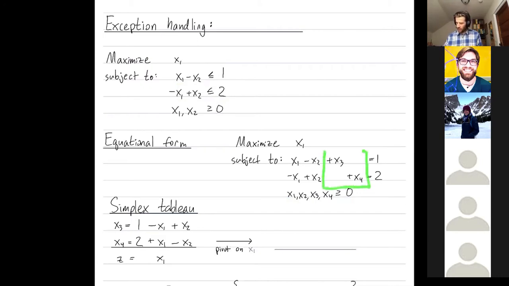When you have a slack variable for every equation, it's easy to find a starting basic feasible solution, right? x3 and x4, those columns in this matrix, if I looked at this matrix of coefficients, what it would look like, let me write it out, is 1, negative 1, 1, 0, and negative 1, 1, 0, 1. These are the coefficients coming from here. And the slack variables that have added, their columns form an identity matrix. So certainly you can use these slack variables to get a basic feasible solution.